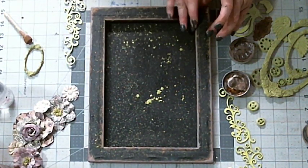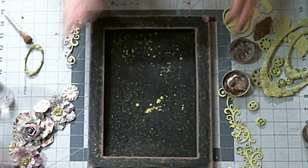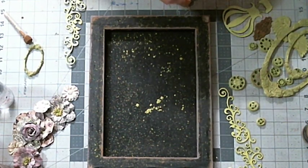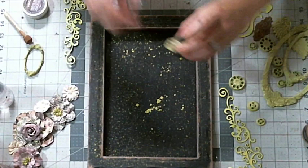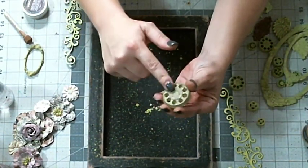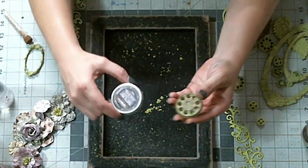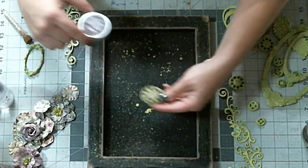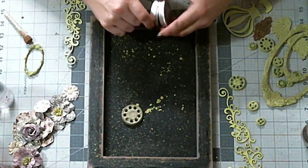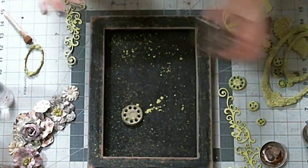So here's this. I think I am done with that. Okay. All right, I'm going to put the lid on this, I think. And I started playing around with the wax because I used my texture paste on the molds here, and then I used some of the brown wax on top of it. So I was thinking of doing that, and I think that's what I'm going to do with all of those molds.